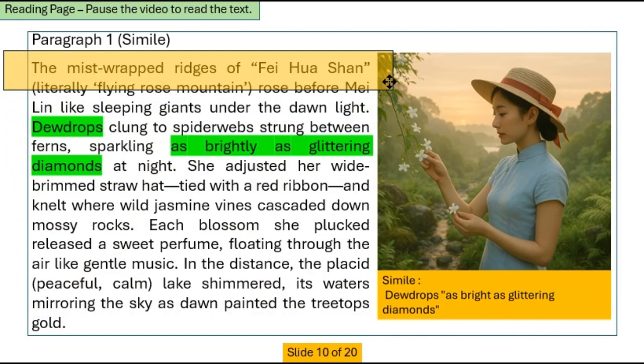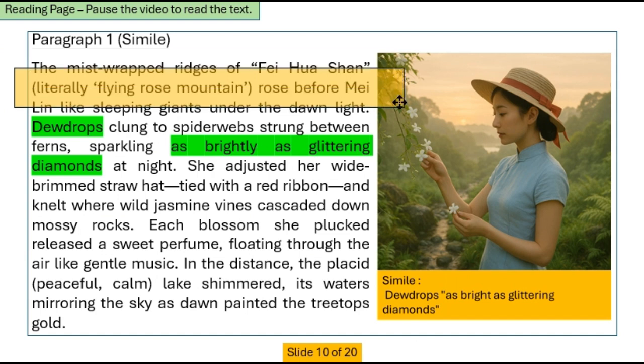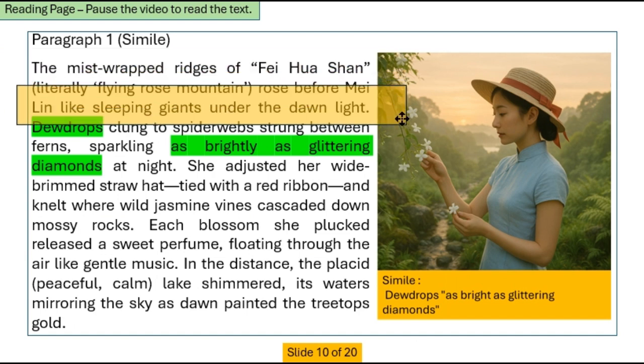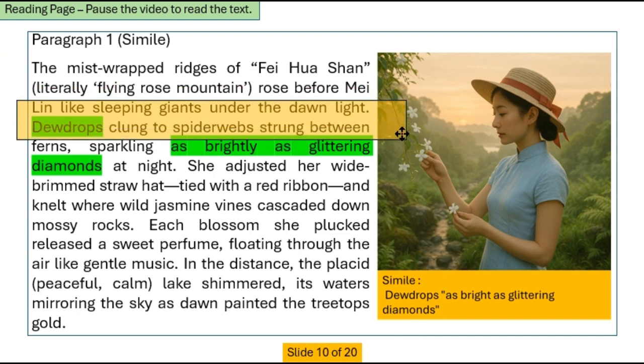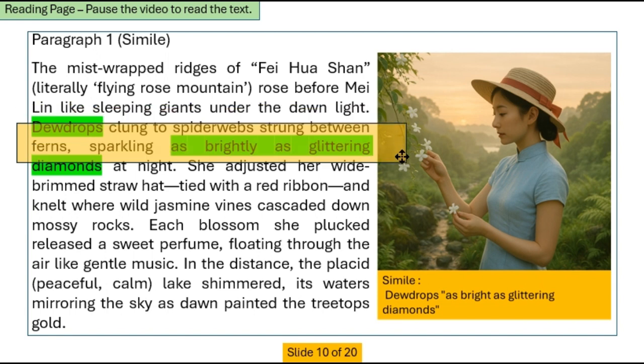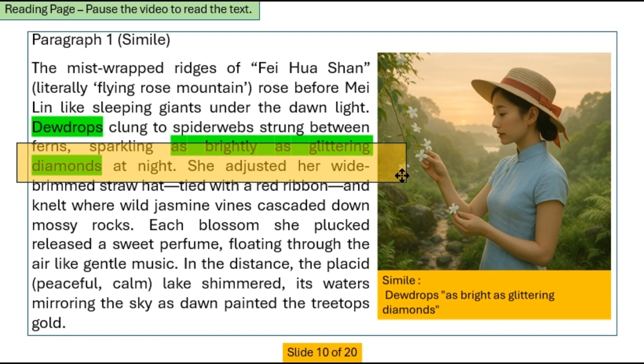The mist-wrapped ridges of Feihua Shan rose before Mei Ling like sleeping giants under the dawn light. Dewdrops clung to spiderwebs strung between ferns, sparkling as brightly as glittering diamonds at night.